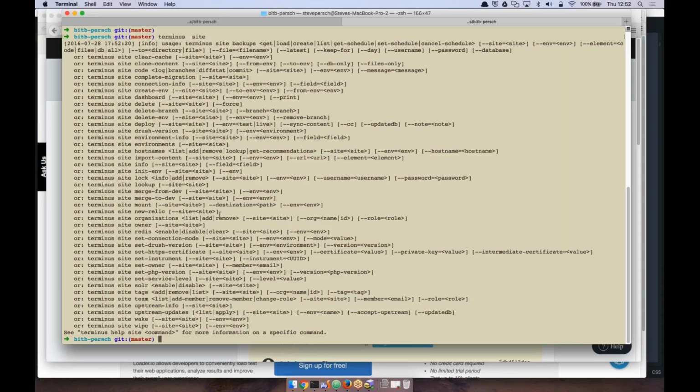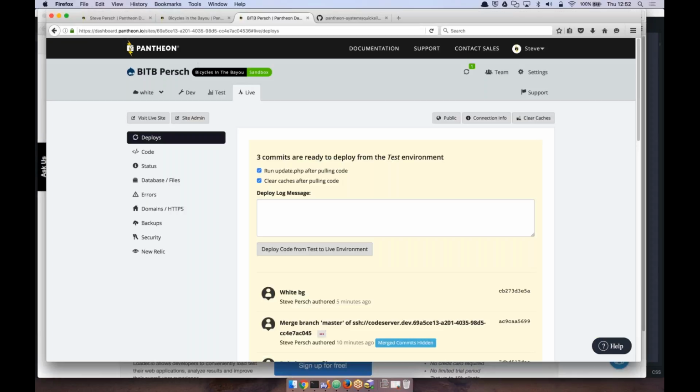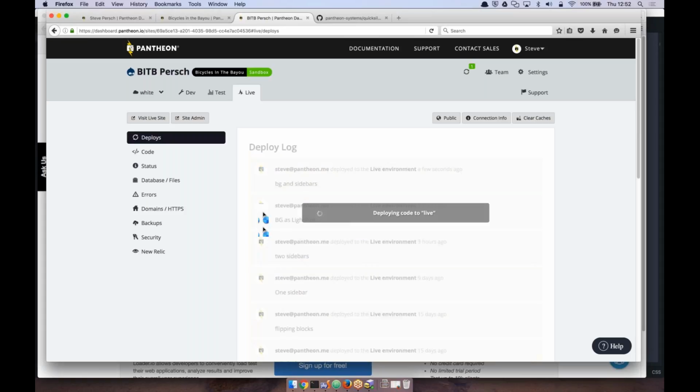I could build up a command like terminus site deploy. The environment that I'm deploying to is the live environment, and I'll fill in this note: background and sidebars are changing. I can then run that directly from Terminus, and it's the same as if I were to use this UI to make that change.